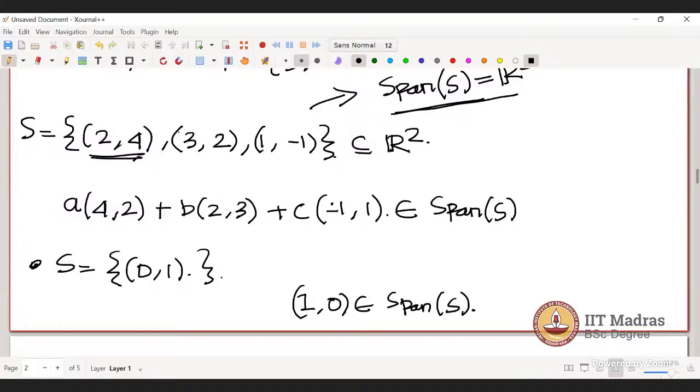Okay, in this case you can do it because the span of S is basically R square. So it doesn't matter whether you are flipping the coordinates, changing the coordinates, or putting some other coordinates, because the span of S is basically R square. So instead of 4, 2, if you write something else, maybe 7, 3, that will also be in the span of S, because here the span is basically the whole space. If you take some linear combination, you cannot go beyond that space. So it really doesn't matter what you are writing here, but one point.